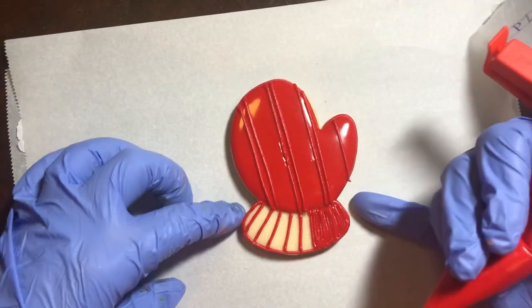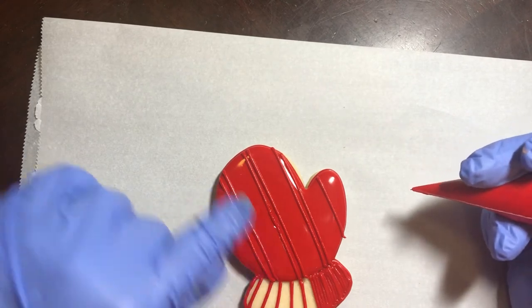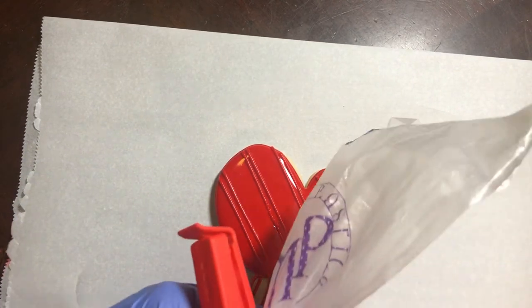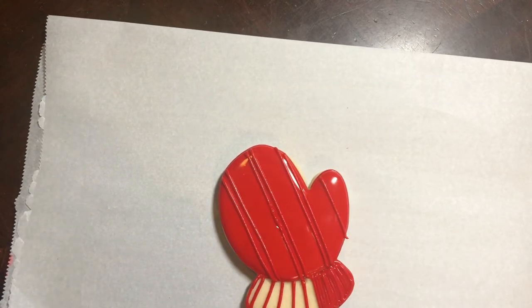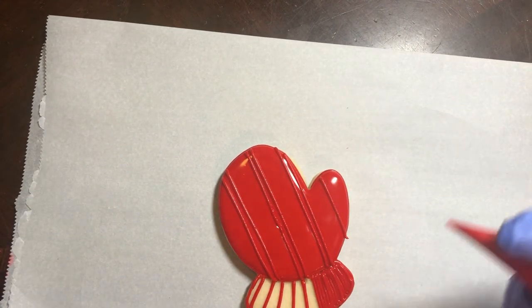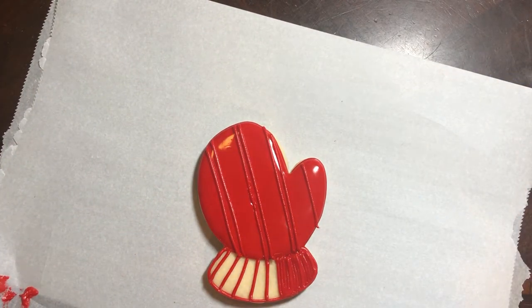So, what we do is, and you can see how my lines are kind of sinking in because it's not crusted. I would just wait 15 minutes before you do this. But I didn't make a second one, I apologize. So you get to see it sink in a little bit. You can actually either use this, I would do this at the end. So you can cut your piping bag open just a little bit more. You're gonna have to squeeze harder otherwise. But you're going to want to do it when you don't have any other fine lines to draw.